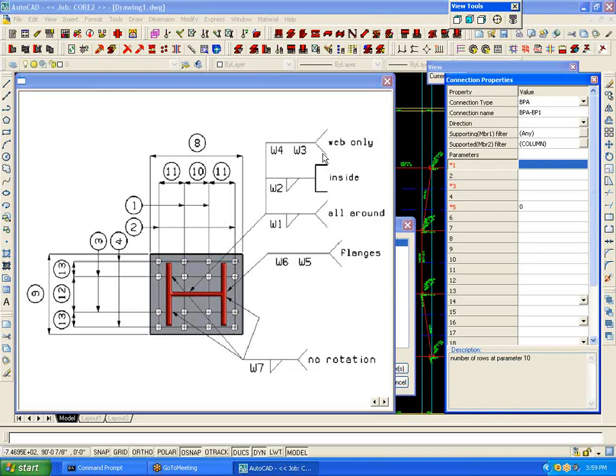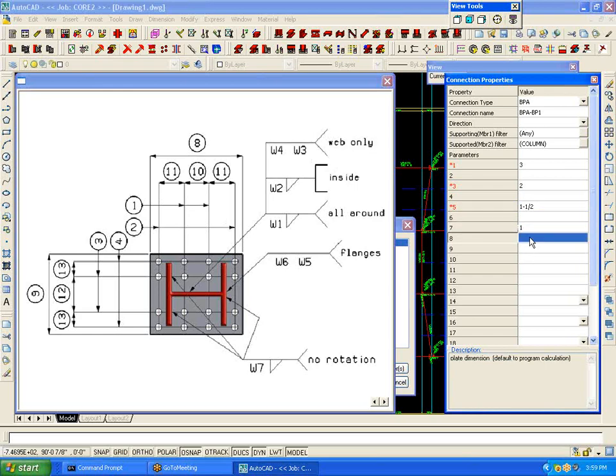So I can have 3 rows of bolts this way by 2 rows of bolts that way. And by the way, here on the bottom it shows you in text form what the parameter is, and over here on the screen it shows it to you graphically, and of course the book shows it to you as well. So the thickness of the base plate, let's make it 1.5 inches thick. Size of the fillet weld all around, I'll skip it. This is for my moment columns.